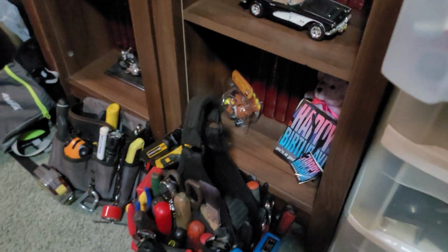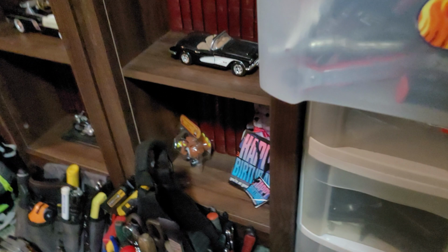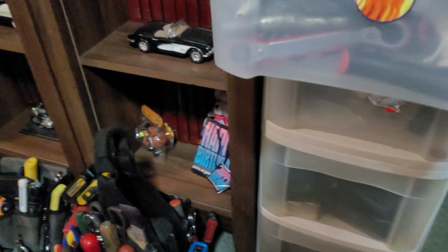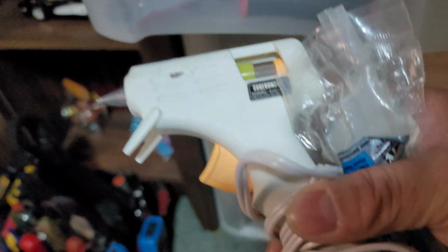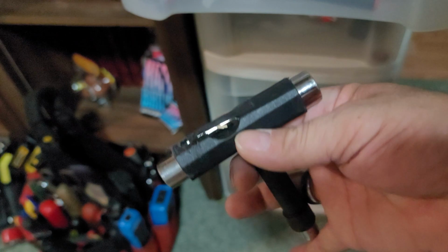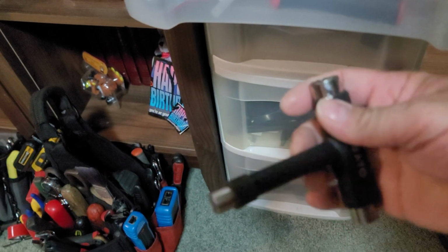A glue gun. There are so many things you can do with a glue gun. I use glue guns all the time, to stick things and repair things. So glue guns, one of these little tools are handy to have on your bike. They have all the basic sizes on there for most stuff.